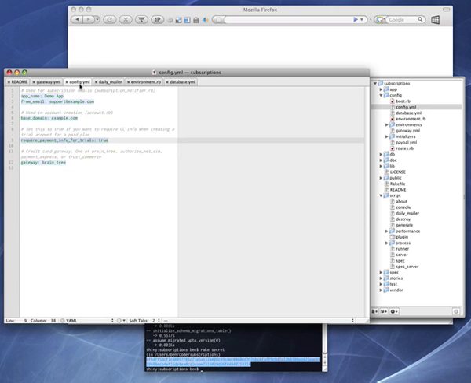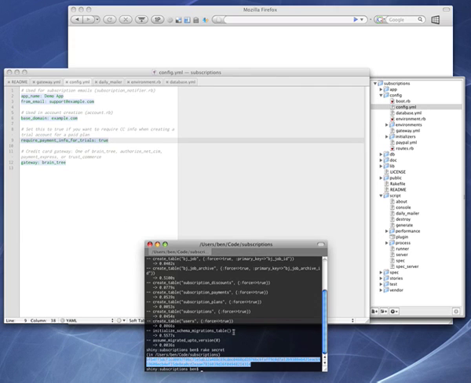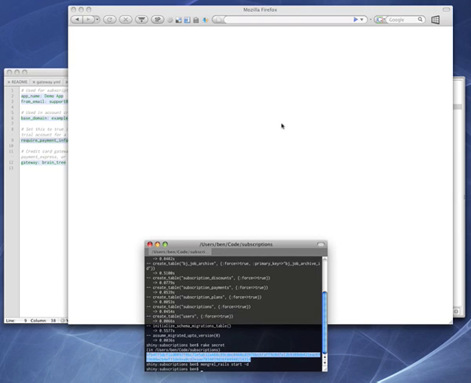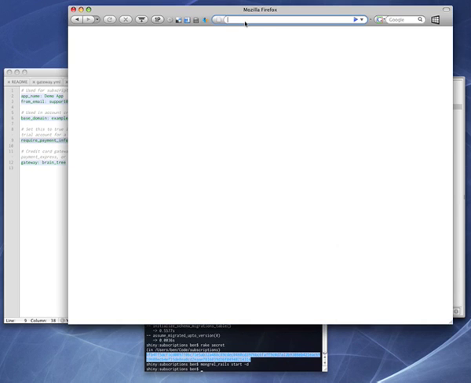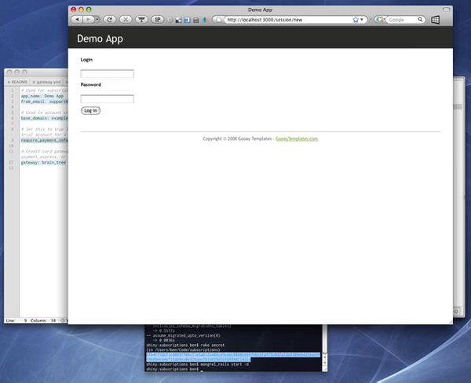So we've got our configuration set up. Let's go ahead and start our server. Now that we started up the server, let's go load up the application. By default, the application assumes that you're trying to log in to a particular account, and so it uses the RESTful authentication plugin, and everything requires the before filter of login required. So you're trying to get to the index action, and it's going to stop you because you're not logged in and kick you out to login.